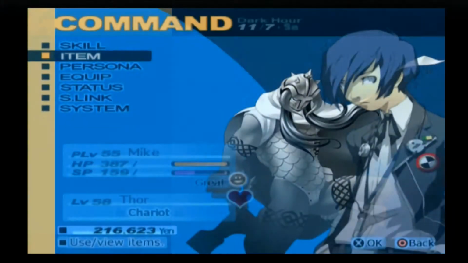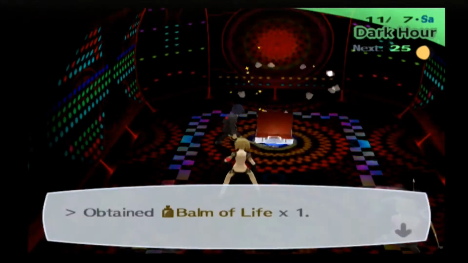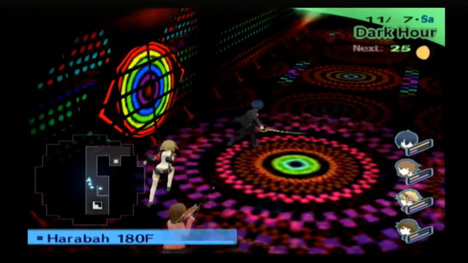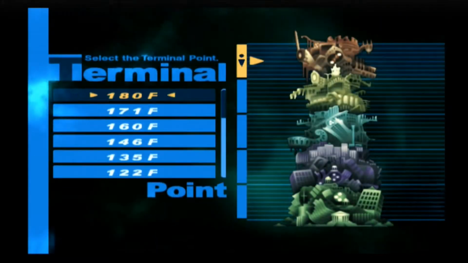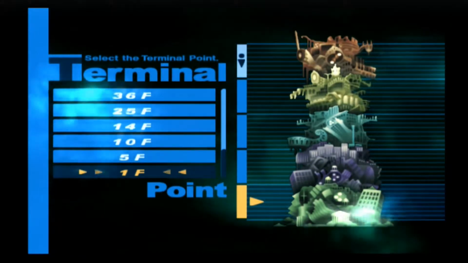So yeah, that's basically that boss fight. But you do get a good reward for it, as you get a Balm of Life, which is nice, seeing as you can't actually buy them in the stores, so it's kind of nice that they give that to you. But yeah, that's basically that boss fight. It's extremely cheap. I'm glad it's done. I can move on with the game, and we're getting somewhat really close to the end.